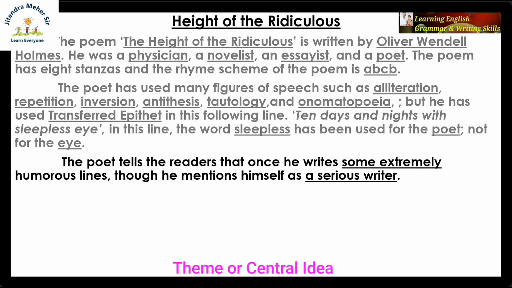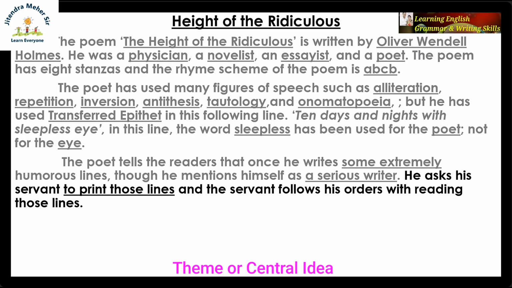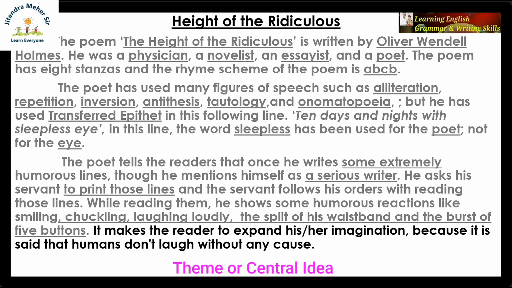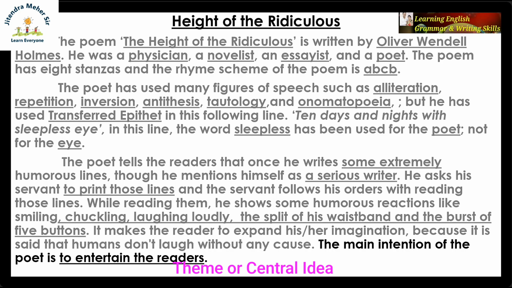The poet tells the reader that once he wrote some extremely humorous lines, though he mentions himself as a serious writer. He asks his servant to print those lines and the servant follows his orders, reading those lines. While reading them, he shows some humorous reactions like smiling, chuckling, laughing loudly, the split of his waistband and the burst of 5 buttons. It makes the reader expand his or her imagination, because it is said that humans don't laugh without any cause. The main intention of the poem is to entertain the readers.